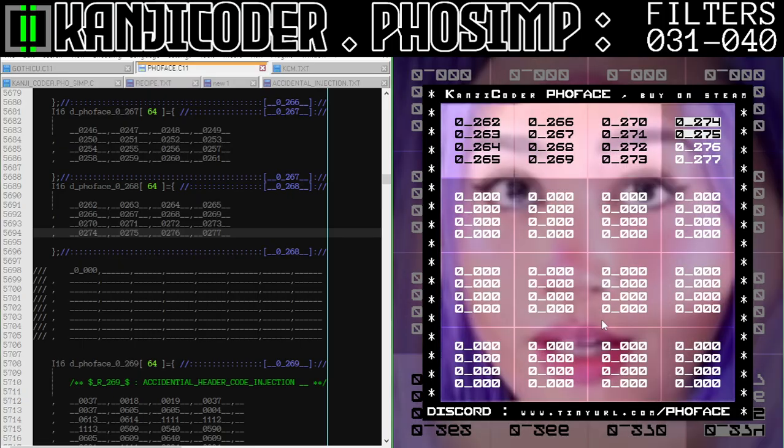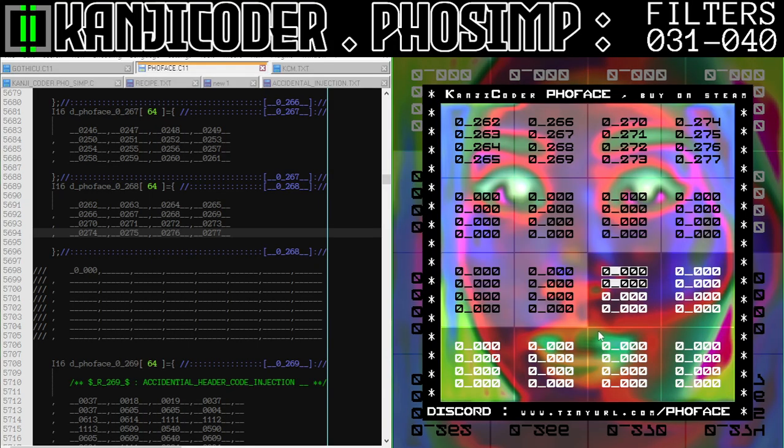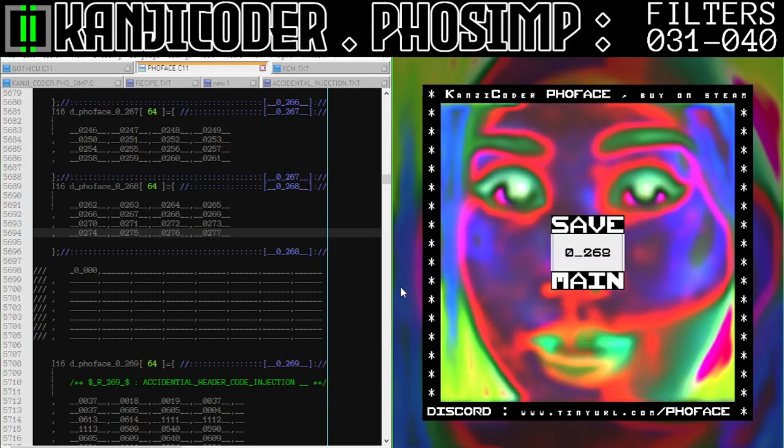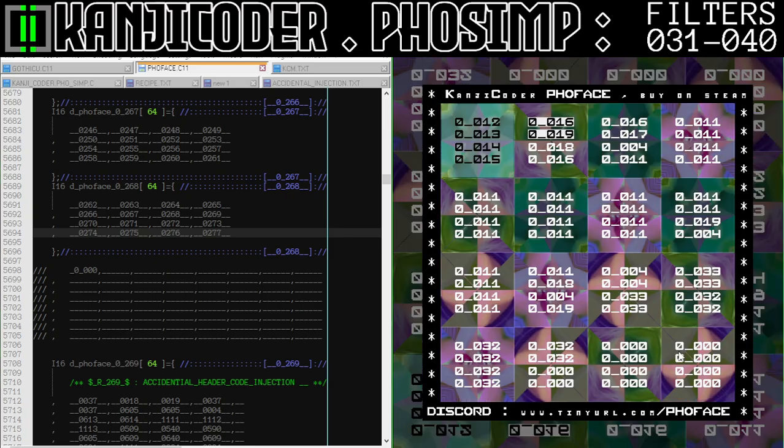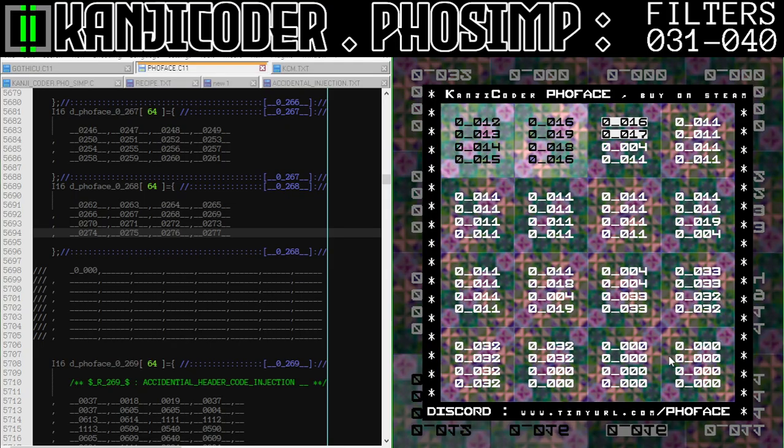So far, I'm not impressed. Yep, not really impressed. 268 could make a good face filter, but I don't know how I feel about it.